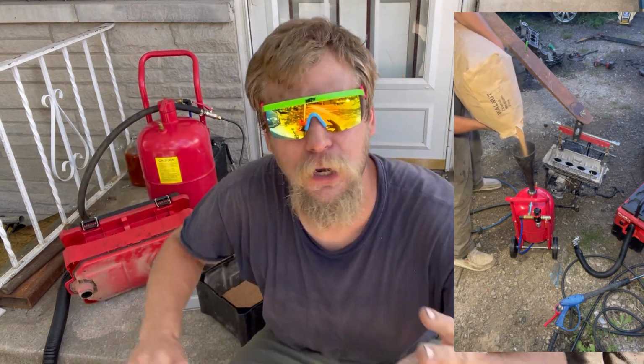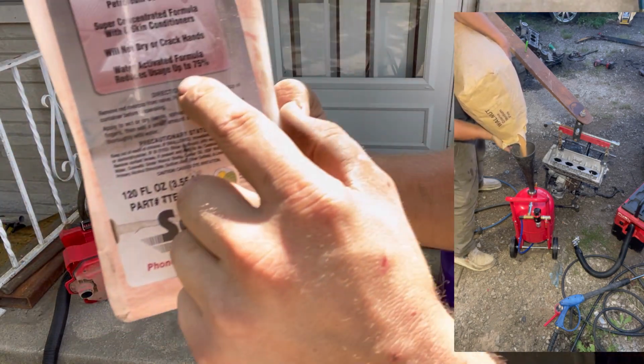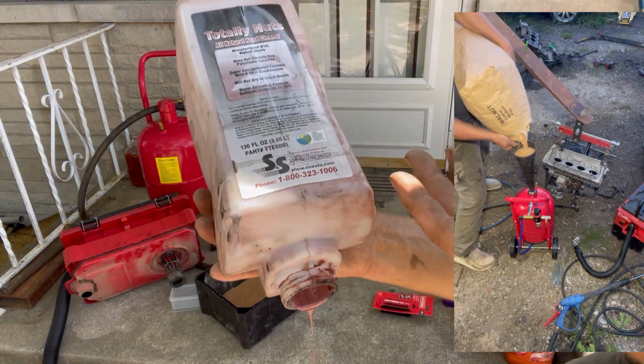I've always known that they put walnut shell in soap. If you pay attention and look really closely, you can see that this says manufactured with walnut shells. And this is some really good soap that I used to use at the dealership.